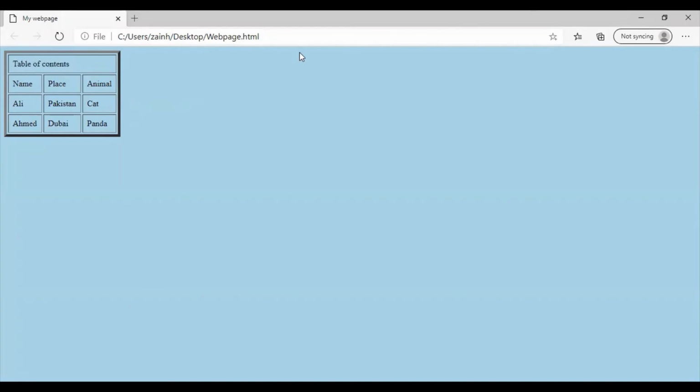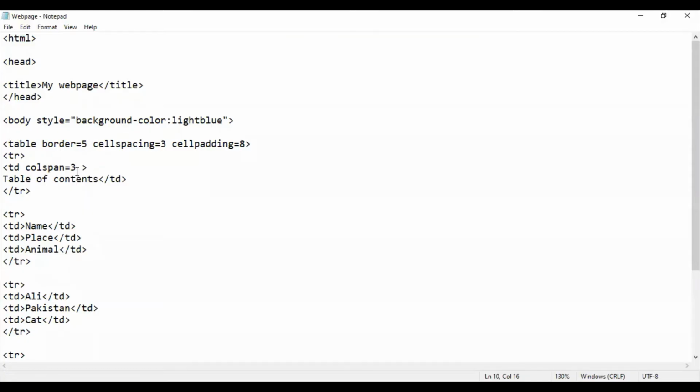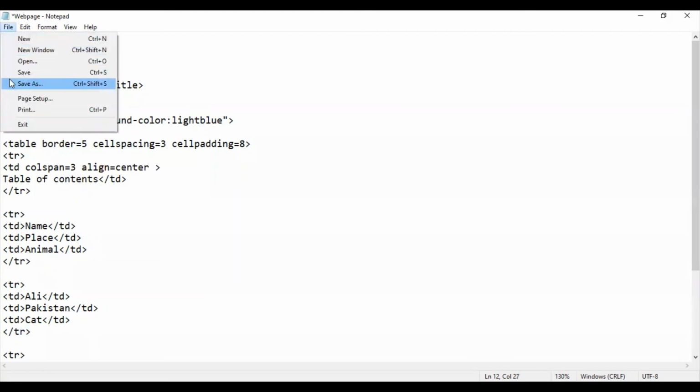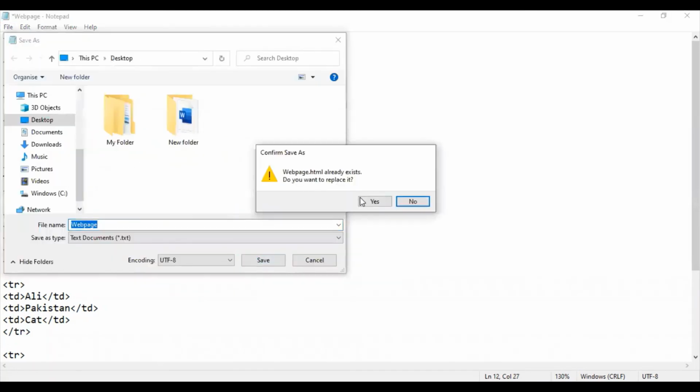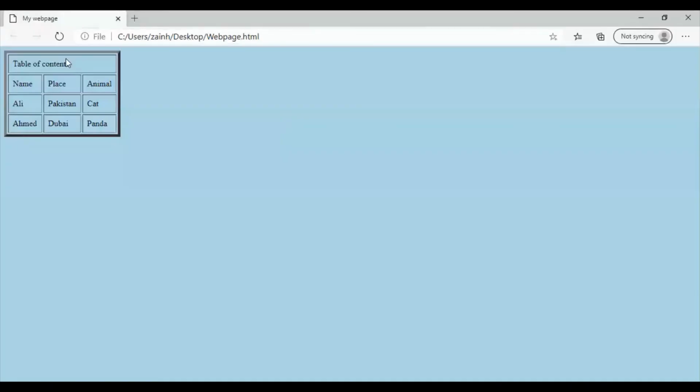That's very easy. All you need to do is to go to that same opening tag of that table data cell where you were working for the table of contents. Okay, over there you will need to put align. Again, no need for those semicolon or the quotation marks. Align center. Make sure you're writing center the American spelling. And yes, it appeared at the center. You can also make it to the left or to the right.